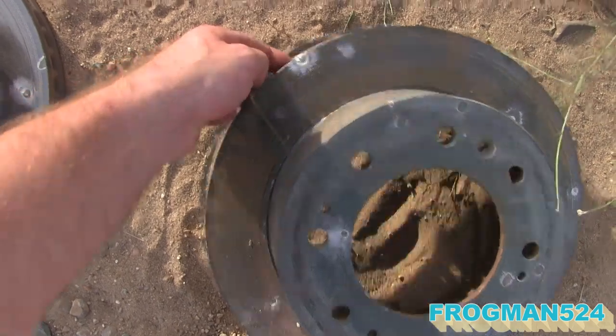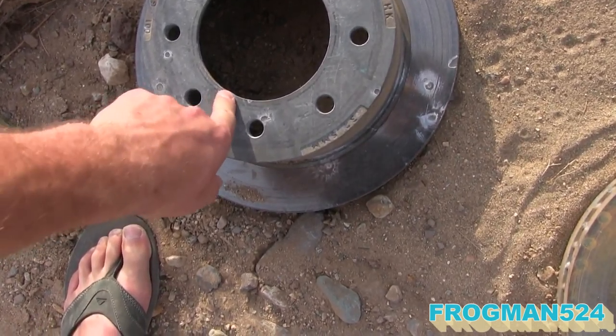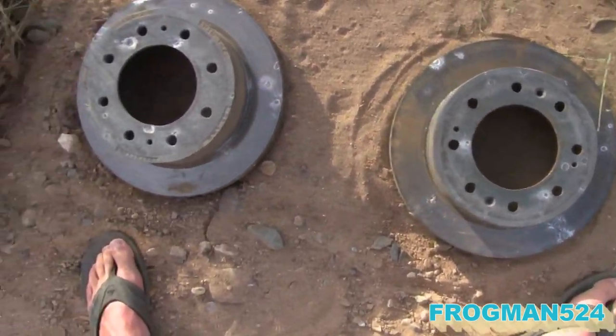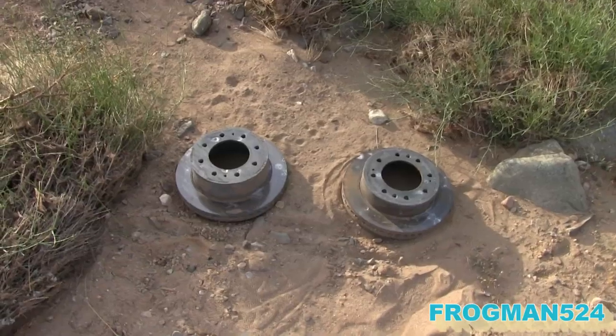So for being 40 or 50 yards away, that 6-inch barrel really helped with accuracy. I think I hit it there. 1, 2, 3, 4. So I think 4 out of 6 shots hit. We'll stand these back up and move up to the rifle rounds now.